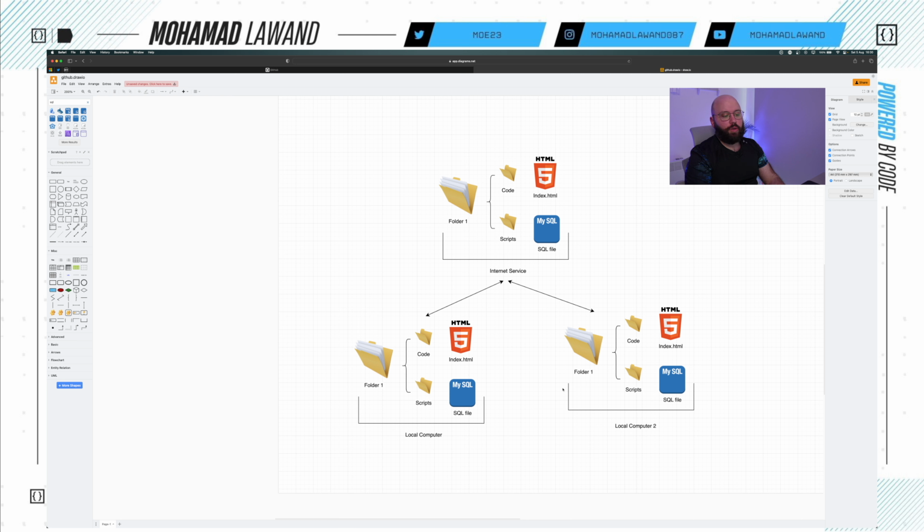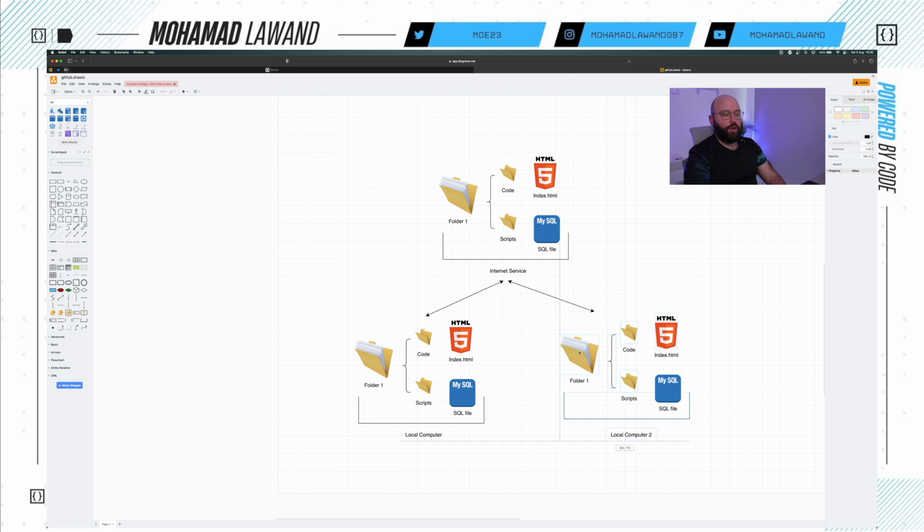So for example, now let's say I'm working with my colleague or my friend on a project, and I want to share my code with them. So instead of, again, copying the file, giving it to them on a USB, or trying to upload it to a shared repository so they can have a copy of the file. If they make any changes to that file, they're gonna have a different version than what I currently have. It's gonna make working together on these files really tricky, because I don't know what they changed, I don't know what I changed. It's gonna become really tricky.